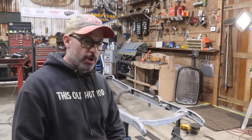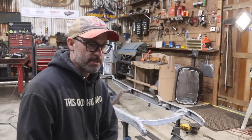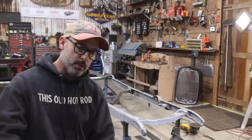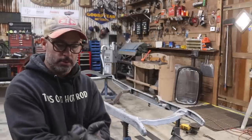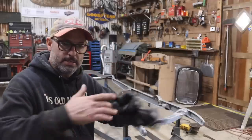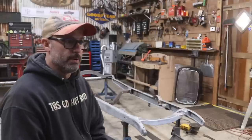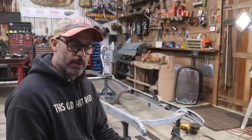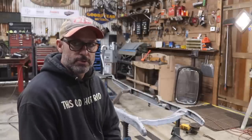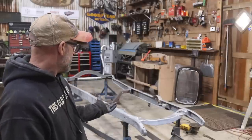How's it going everyone, it's Mike with This Old Hot Rod, working again on the 31 sedan project. If you look behind me you can see the chassis — it's all sandblasted. I whipped out my portable tractor supply sandblast pressure pot. I spent some time figuring that out a couple years ago, and once I got things dialed in and figured out what media to use, we got pretty good results. Same situation today — I got the entire frame blasted.